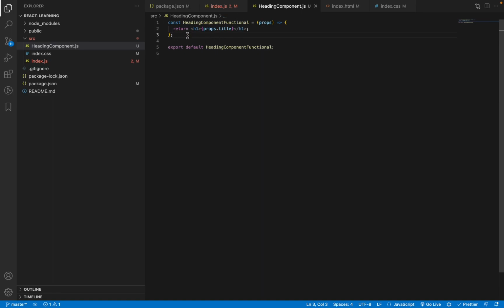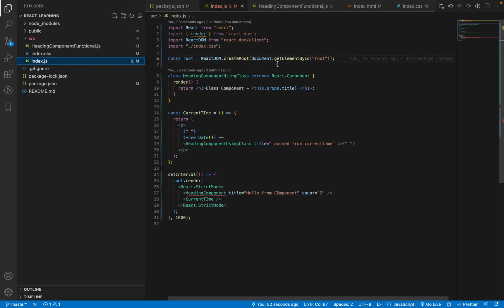Whenever we import this particular file, we will have this component with us. A good practice is that the name of the component and the file name should be the same. In React it is camel casing, and the first letter will be uppercase.